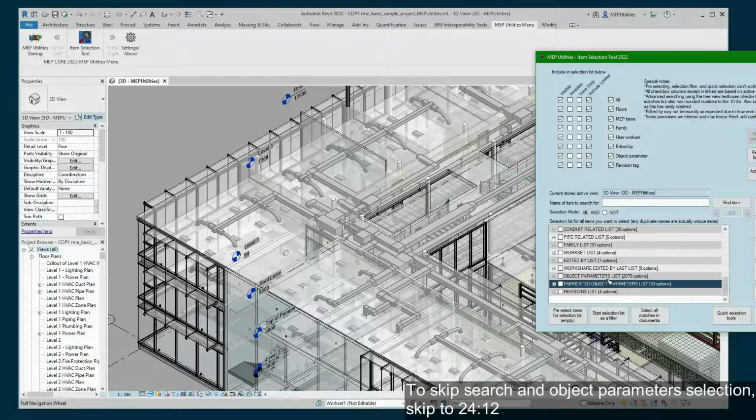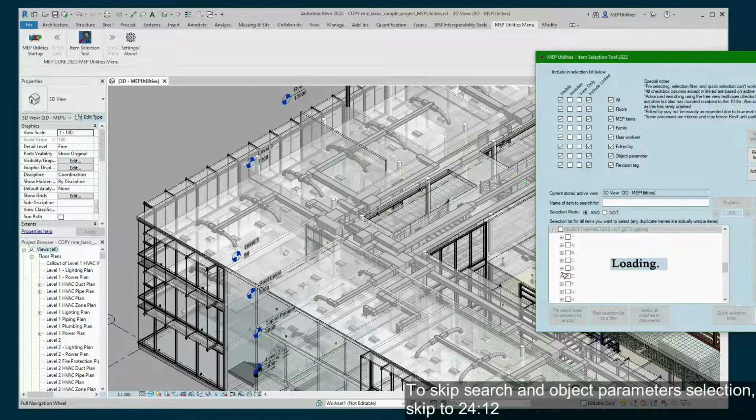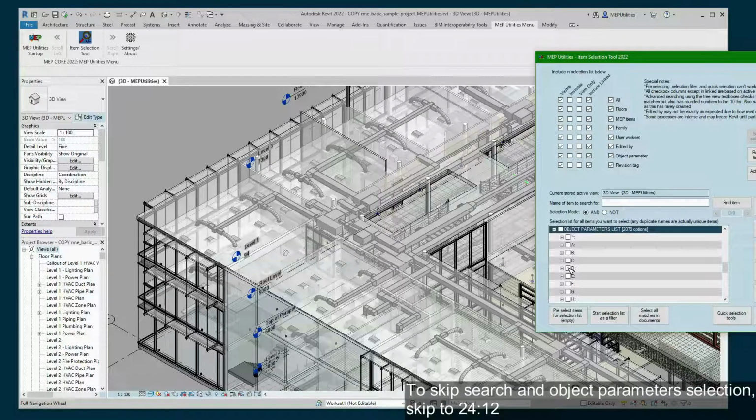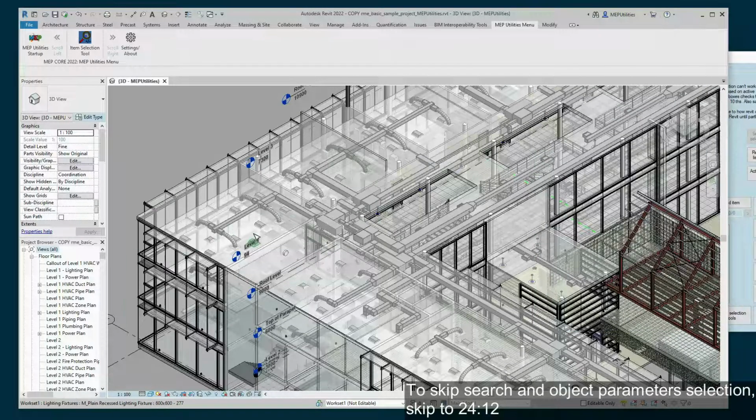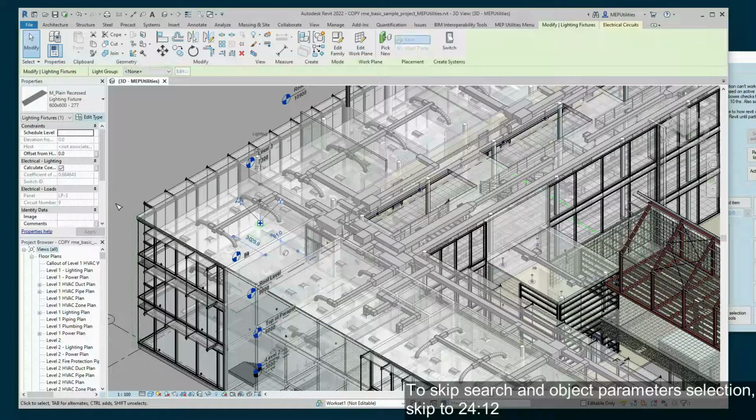So let's say, I'm trying to think of what would be a good example of this. Let's maybe look at light fixtures. What would be a good one?